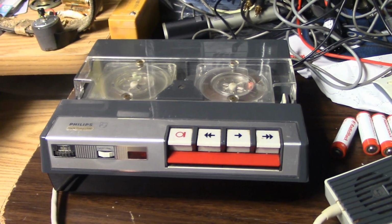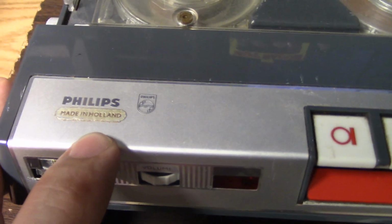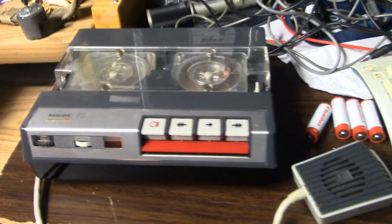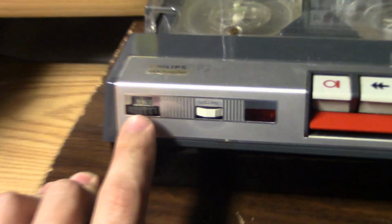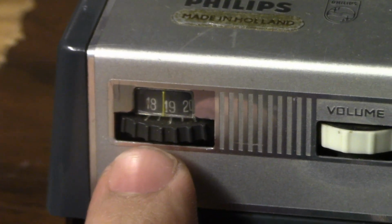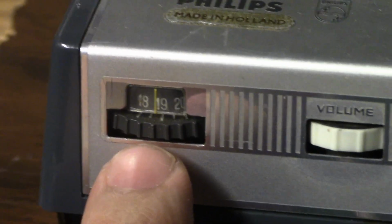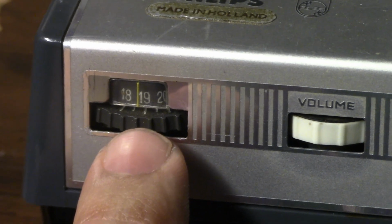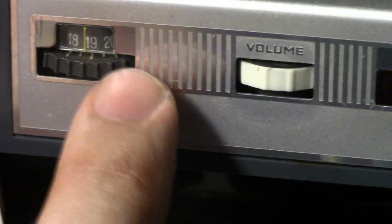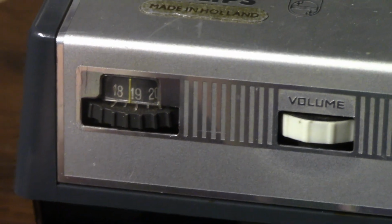This recorder has a very interesting feature on it. This is another one of my machines with the Philips branding. Ooh, this machine here, the counter on it, this is not just an ordinary tape counter. This is a minute indicator. Since the tapes record for 20 minutes per side, this indicator goes between 0 and 20. Whenever the tape's at the beginning, you can freely move this knob back and forth to set it at 0.